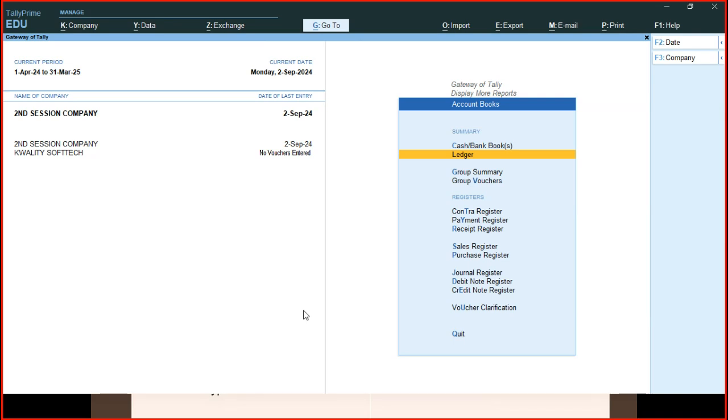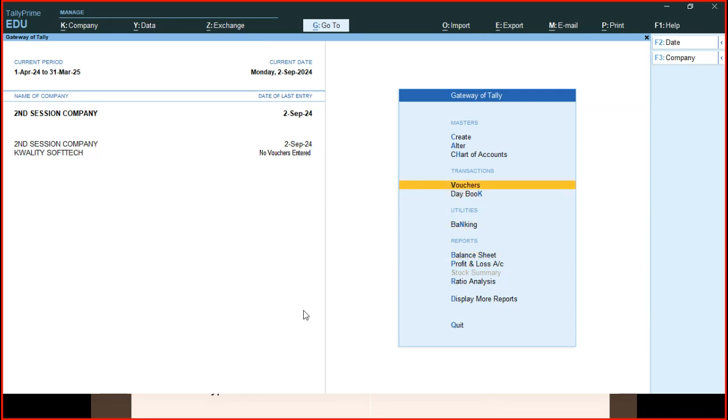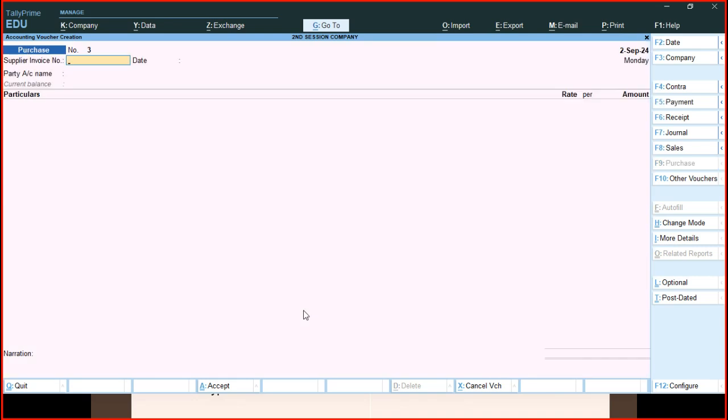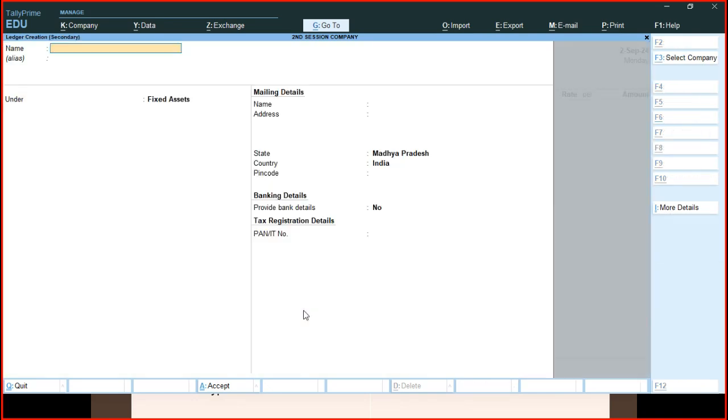Okay. Now suppose I purchased the material, F9. Okay, bill number 02. Okay, I want to sell it. I sell the material to a different party that I am going to create.